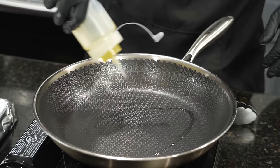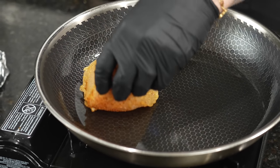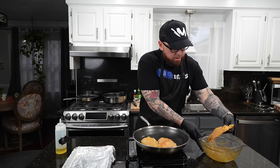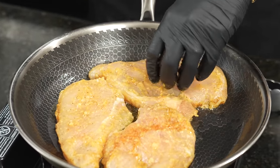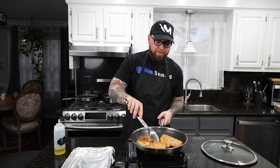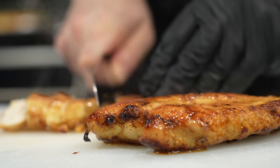Now it's time to cook some chicken breast. Heat your skillet over medium-high heat, get the oil nice and hot, and add the marinated chicken breast. Cook it until it hits 165 degrees internal temperature — make sure to get all that marinade in there. Develop some nice color on one side, flip a couple times for even color, and move it around the skillet if needed. Once it's done, chop it down into bite-sized pieces.